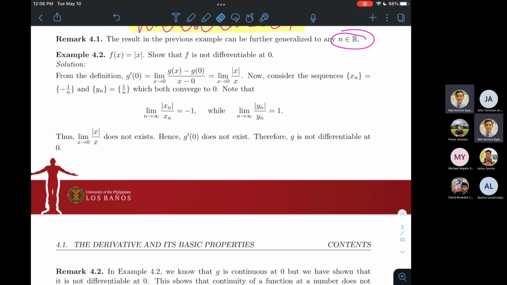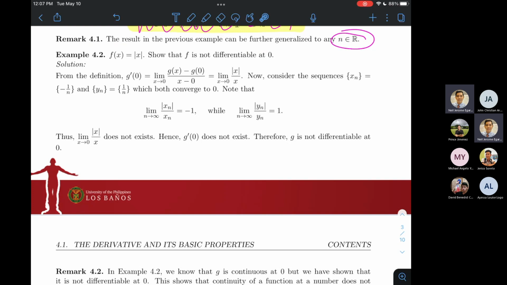So if I will be asking you to prove something, kaya ako nilagay yung 4.1 dyan eh, hindi nyo na kailangang i-prove by definition. Halimbawa, somewhere in your solution, in a quiz, or in a homework, or in a problem set, kailangan yung derivative ni x to the power pi. Hindi nyo na kailangan bumalik sa definition. Kasi sabihin nyo na lang, sir, sinabi mo na kasi sa remark 4.1, kayang i-generalize yung mga yan. So you can just skip ahead and use that fact, right?